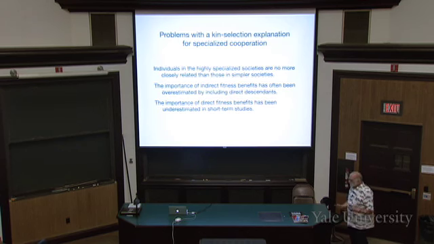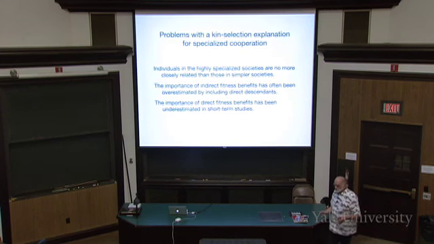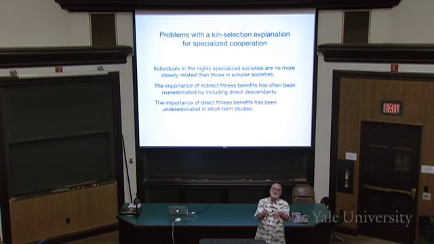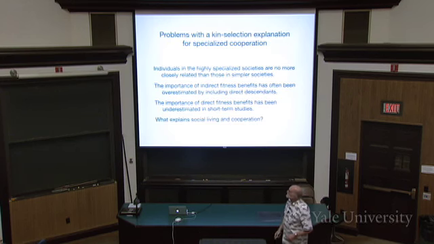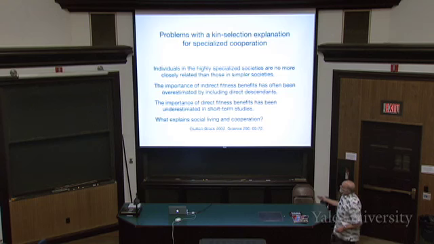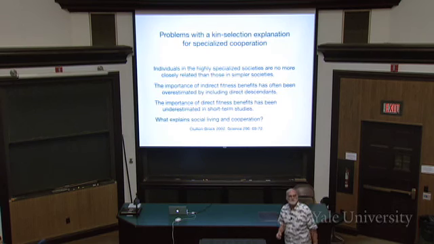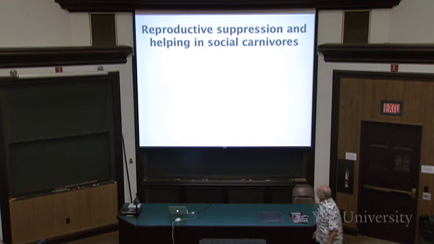So there has been more or less a tendency, once people learned about kin selection, to try to take the world and fit it into that theoretical construct. And in the process, people ignored some simpler explanations. So if we want to explain social living and cooperation, it might be good to take a look at some of the alternatives, because it doesn't look like kin selection is going to do all of it. And Tim Clutton-Brock has made a career out of coming up with simple alternatives for current bandwagon explanations, and this paper here is one of them.